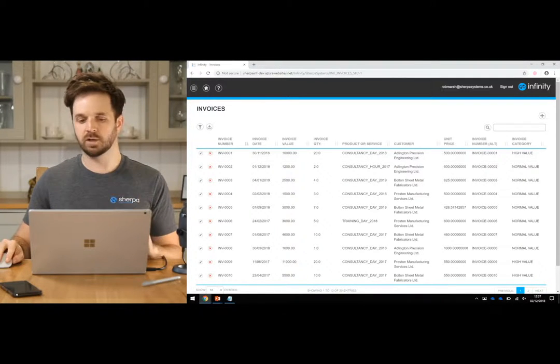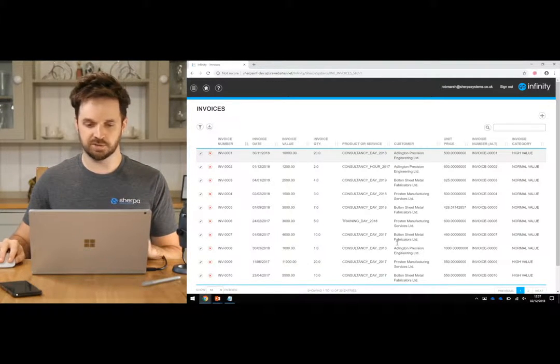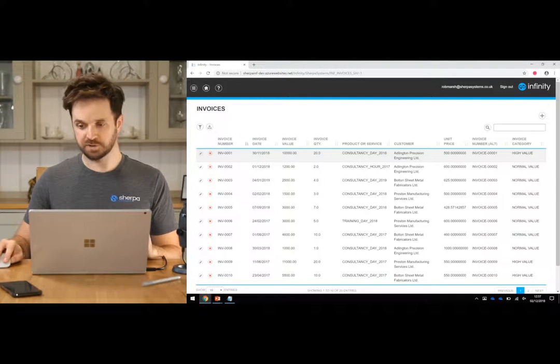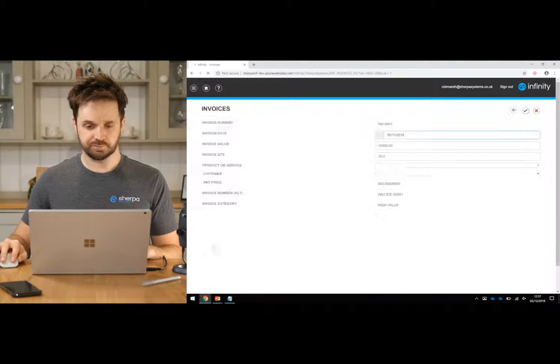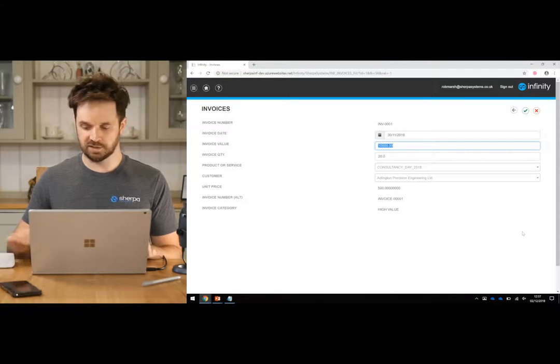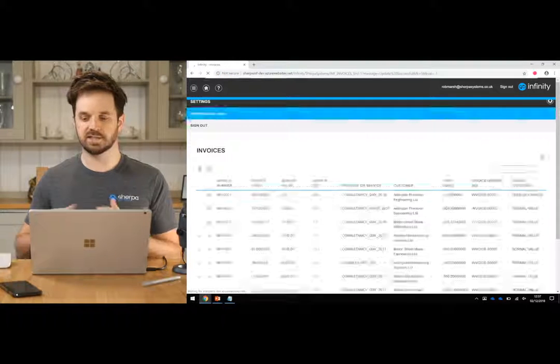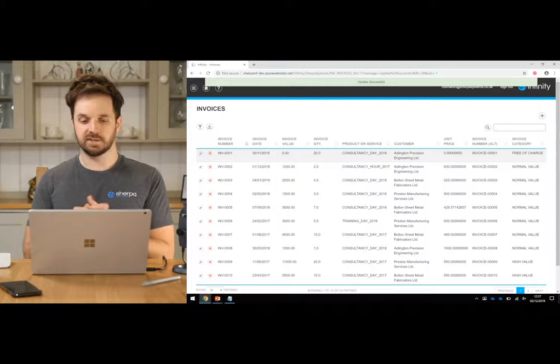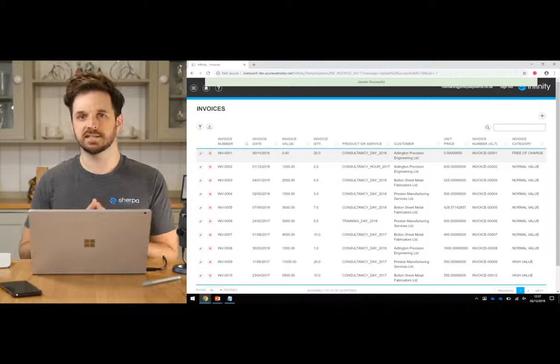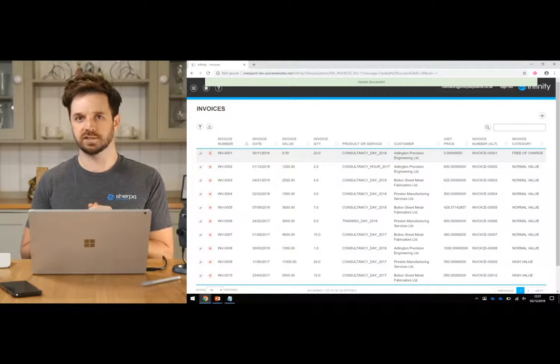We can just prove that works just by editing this top one here. So at the minute it's £10,000, so it's getting classified as high value. If I edit that and just 0 the invoice value, what we should see is that changing to free of charge, which it does.